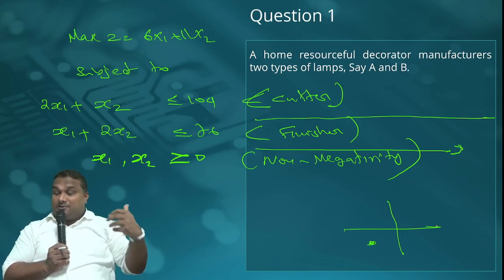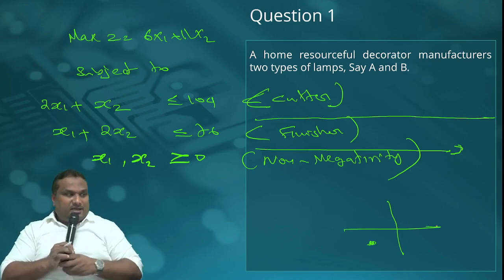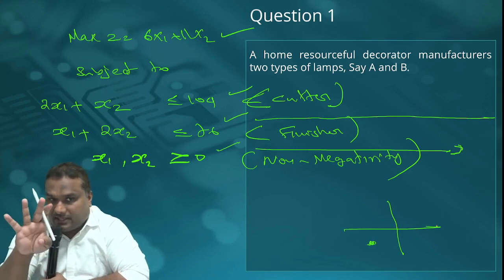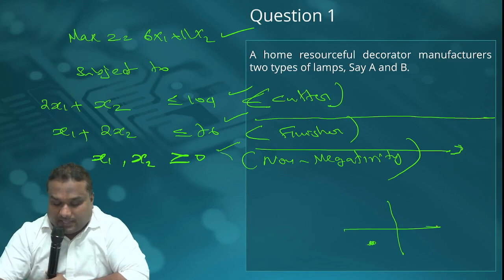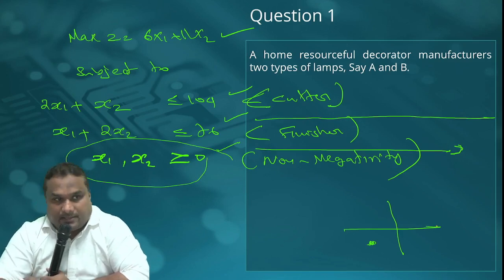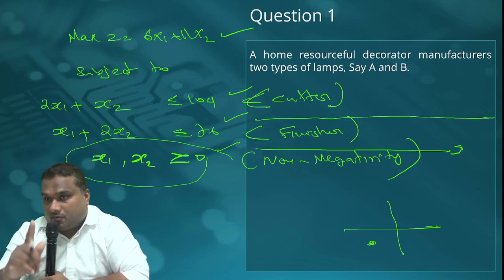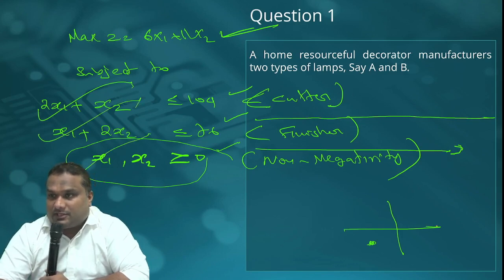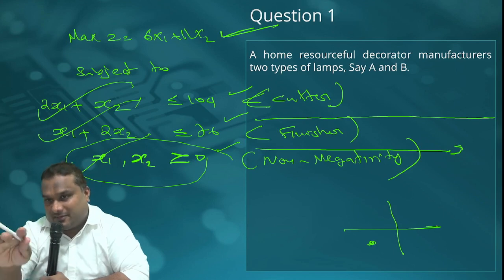Now this is a very basic question on linear programming problem. Here we have one objective function and two constraints. Actually, the last constraint is non-negativity, so we have three constraints and one objective function. You should write the last constraint too. If this question comes in your exam, in the old 2012 syllabus, you will get 3 marks, 1 mark for each constraint. If the non-negativity constraint is not there, they will reduce 1 mark. Understood?